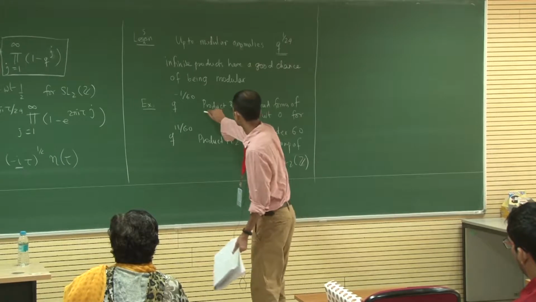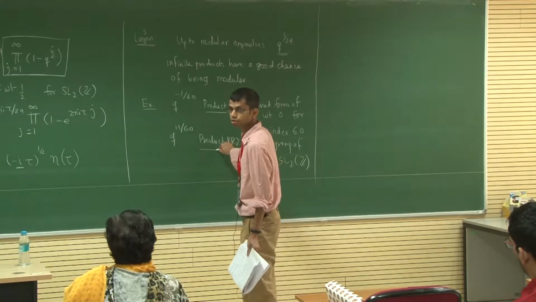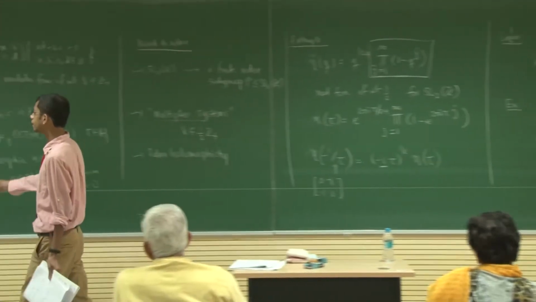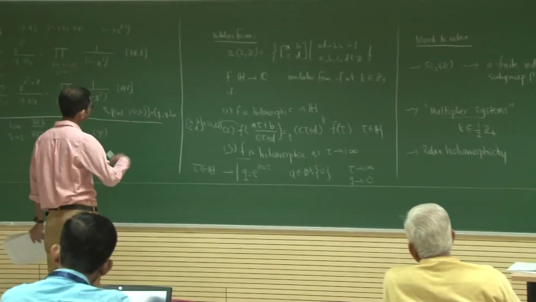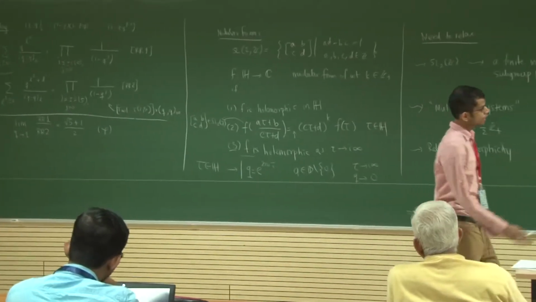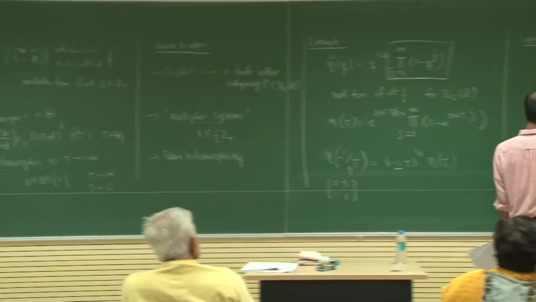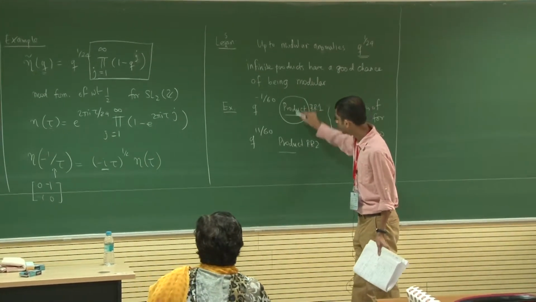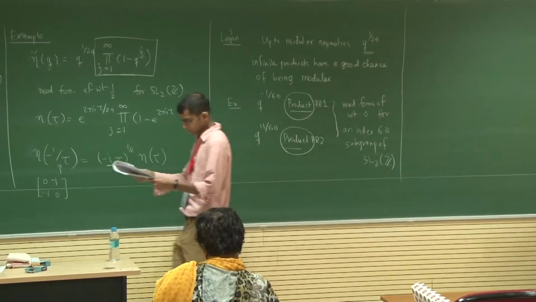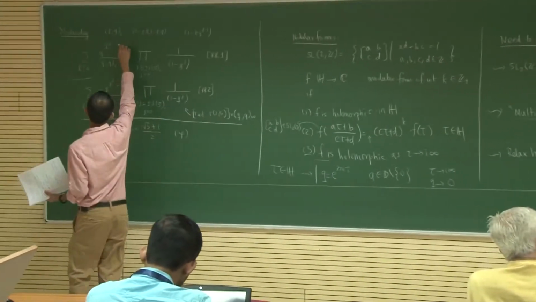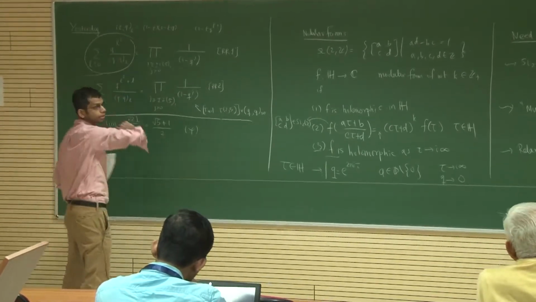It's the product that you get on the nose to be modular. The reason is that these products are related to theta functions, and theta functions are manifestly modular. I will not say more about this because I will give you a reference. I just wanted to make a point that products are the ones that are immediately modular, and we want to ask the question, what happens for this guy?